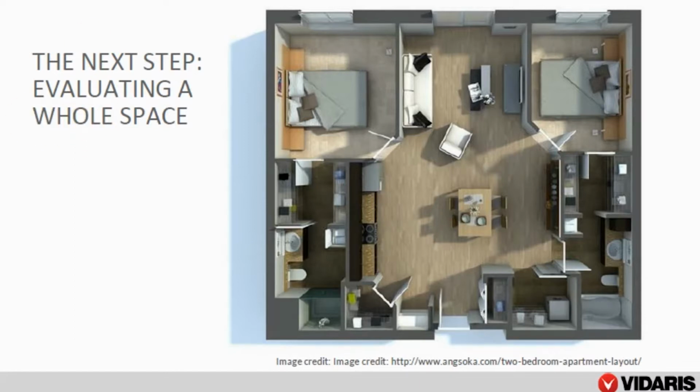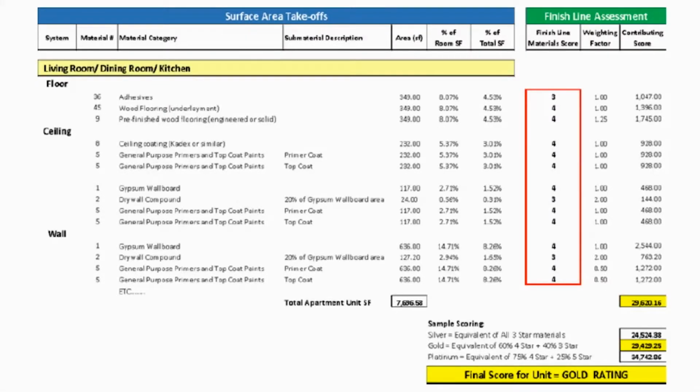And so I know this spreadsheet's going to be impossible for you to read. I apologize for that. But what I'm trying to show is a little snippet of the way we were approaching this. The basic concept behind this is really pretty simple. You look at the finishes in a building. Again, we call this the finish line, so it's about finishes. We look at various categories in the various rooms. So if you were looking at an apartment, you can see there's a floor, ceiling, walls, cabinets, other things that would show up as major finishes.